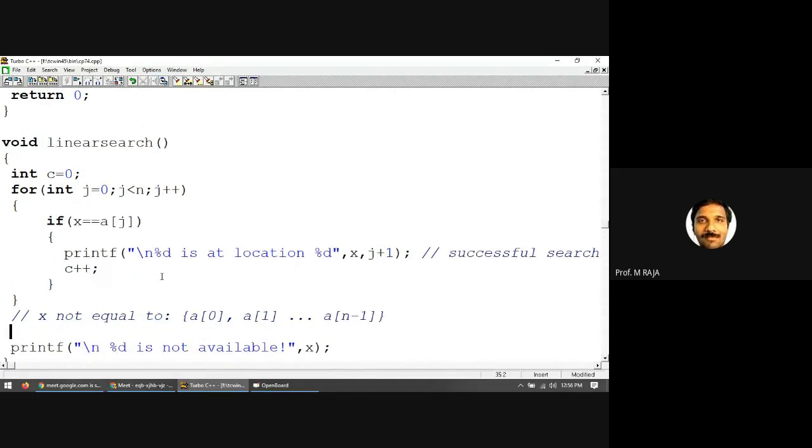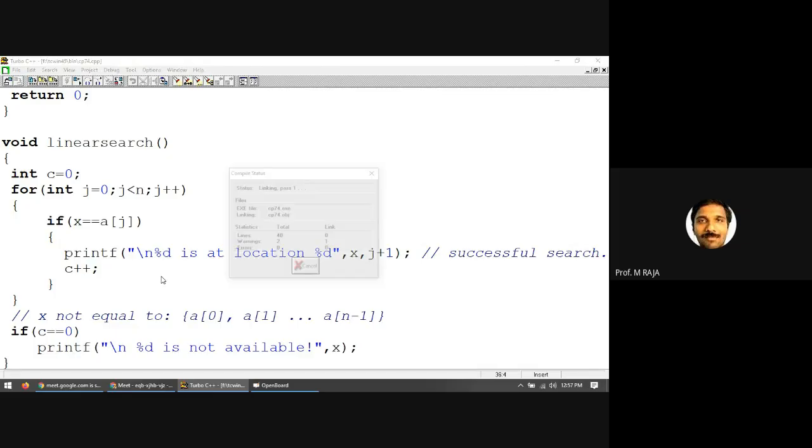Finally, this will be checked using the if statement: if c is 0, printf percentage d is not available.